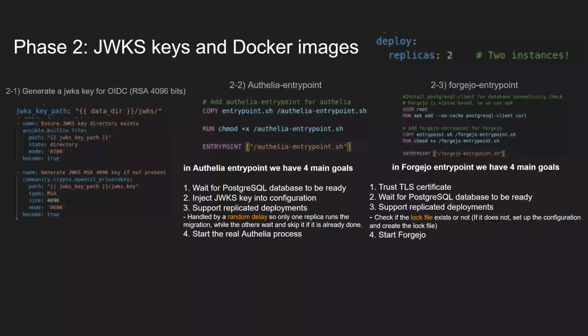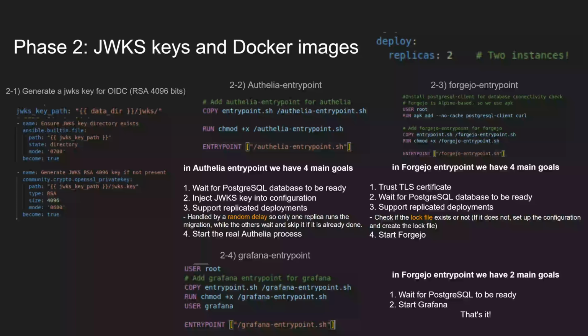We call it a lock file. And the other nodes check for the existence of that file. If the file exists, they just skip the migration and admin user creation and then just start Forgejo.